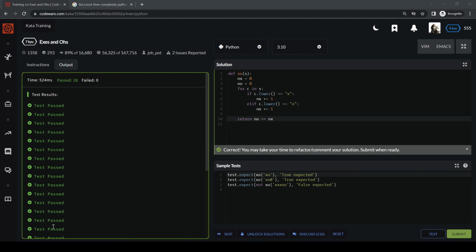Technically the .count for x and the .count for o would be two separate iterations over the string. Well, yeah, I care. Because it's a simpler problem, I'm going to try to optimize it since that's really the only challenge there.